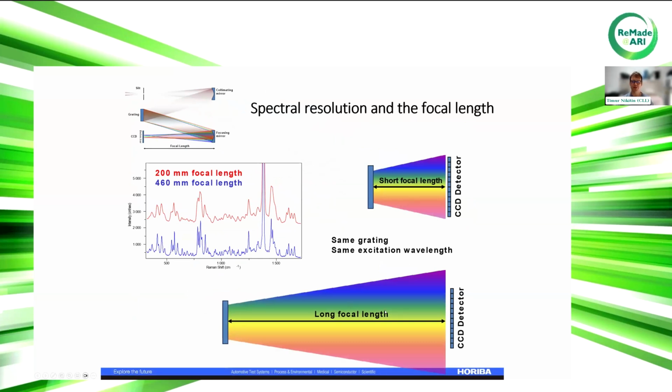So focal length is basically the distance the light travels inside the spectrometer, and the larger the distance, as we can see here, the higher the resolution we will have, because less spectral region is focused on the same detector. So if we have a short focal distance, all the light will be caught by the detector, and then we will have a larger spectral region, but the bands will be less resolved. Or if we have longer focal lengths, then we will have a higher spectral resolution. And of course, this requires a bit larger spectrometer. So in this case, the larger, the better.